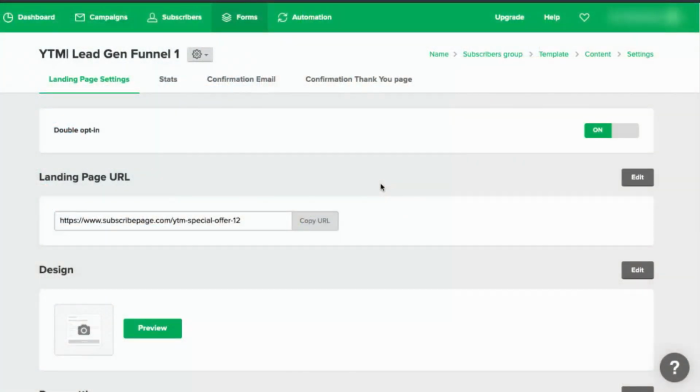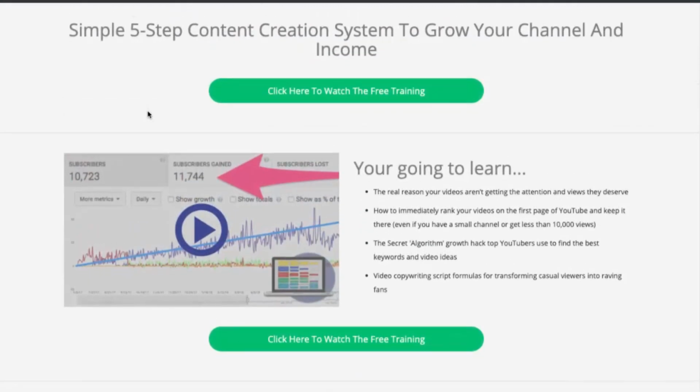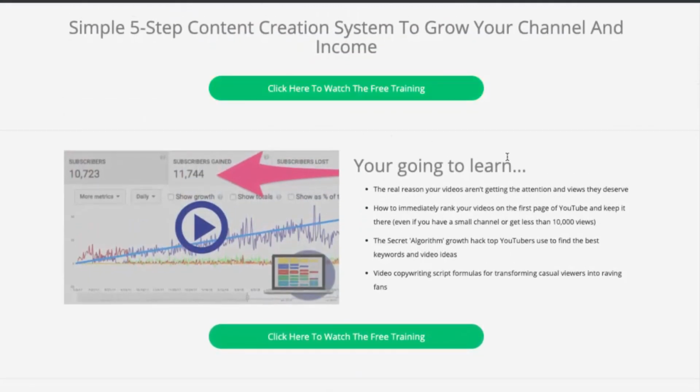So now the landing page is good to go, so we can go ahead and copy this URL and see what it looks like live. This is as complex as you need to be when you're first getting started with your sales funnel. Now, the next step in the process is setting up the payments part.